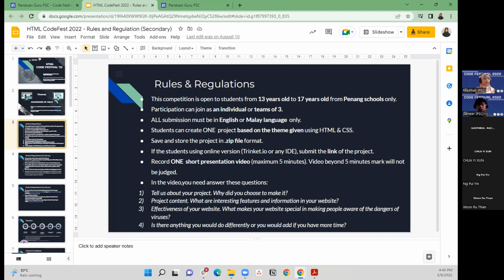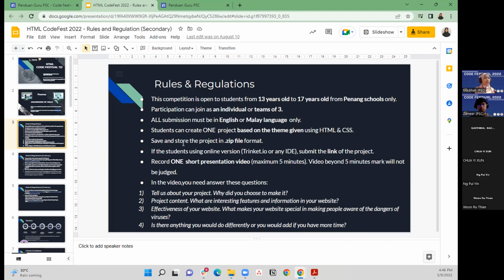All submissions must be in English or Malay only, and you can create only one project based on the given theme, using HTML and CSS. Before we started our workshop, one student asked whether you can use CSS for the project. Of course, you can use CSS.